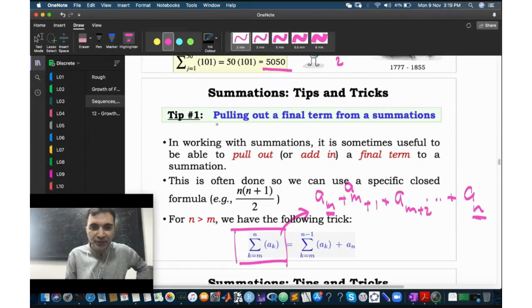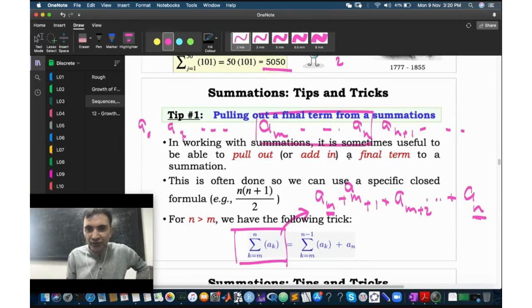Whatever your sequence was, let's say a0, a1, a2, and so on. At some point you would have a_m, and at some other point you would have a_n, and then a_n+1 and so on. So I have to find the sum of the sequence elements in between, and the way to write this is the summation sign of a_k, where I run the index from m to n. This is the starting index and this is the ending index. Have you guys seen this sign before? You have? Okay, awesome, great.